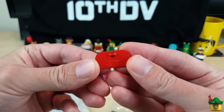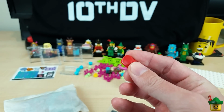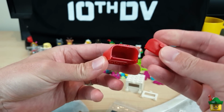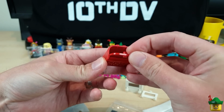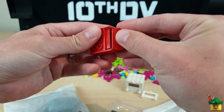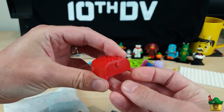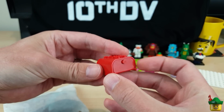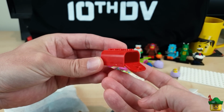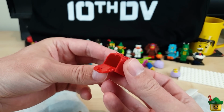And the other one was this. And it's just a door because I already had the box bit. So that is from a previous haul. So that didn't come with it, but can open up. And it does look a bit like what it is actually, which is a post box. So maybe this isn't as good as the homemaker oven. But there you go. I don't know. If you had a chimney on the top, that kind of looks like a pizza oven as well. So you'll have to tell me which one you prefer. But yeah, I think that looks really nice.